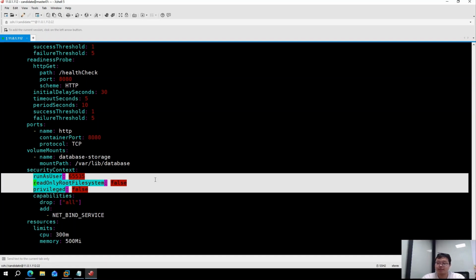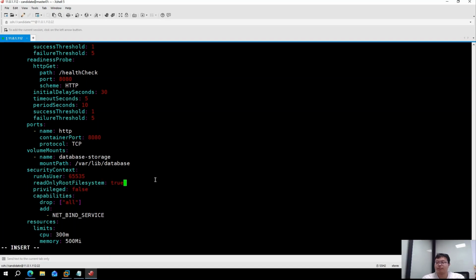What do we need to change the permissions to? Change them to true. And below that, it's set to false. So for these 3 lines, just make sure that the final result contains these 3 lines. Our running user should be 65,535, and the permission should be read only. For this single read-only permission, this is the point we need to pay attention to. And below, under privileges, it's set to false. These are the 3 items.